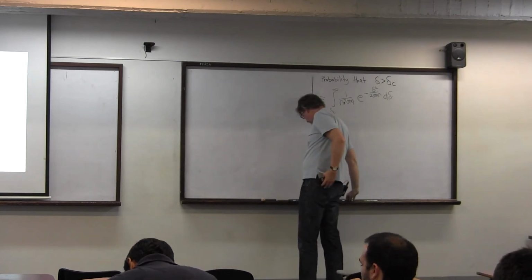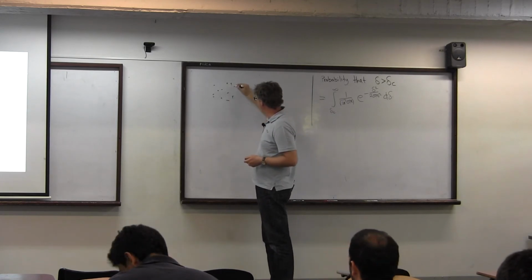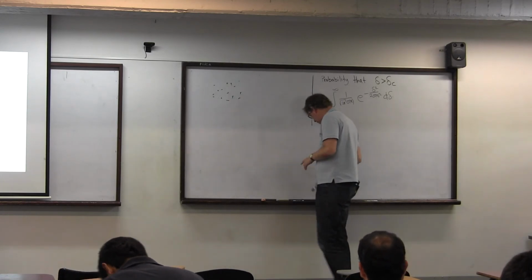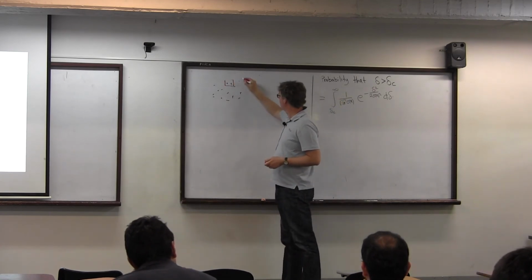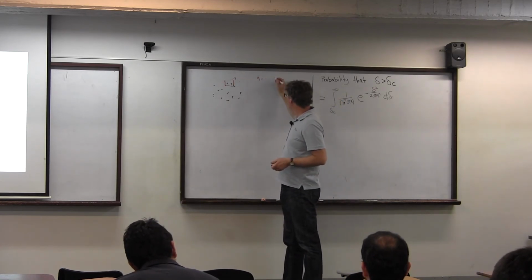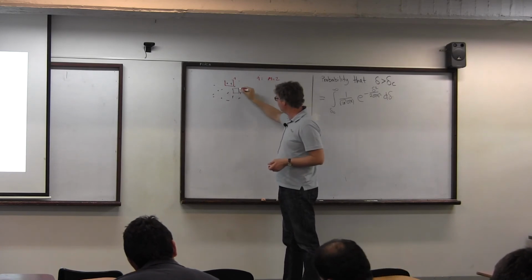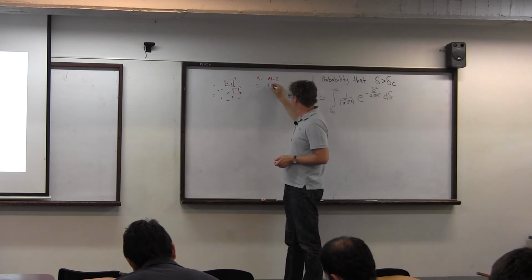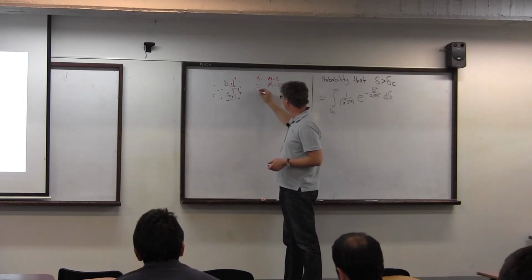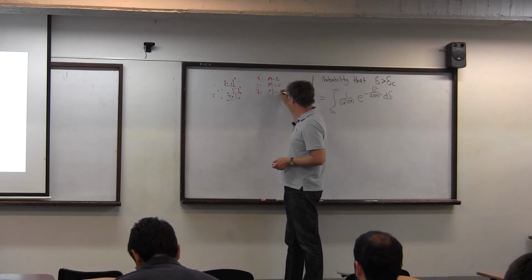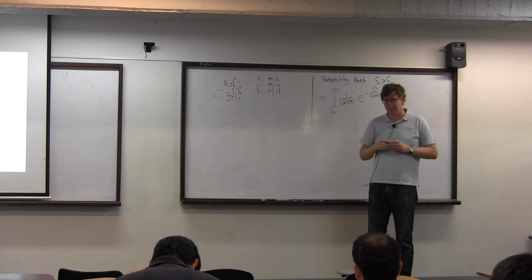So I have, let's assume all my dots here have unit mass. So now I'm going to put down a box. Call that 1. In 1, I have a mass of 2. Put another box. In 2, I have a mass of 0. In 3, I have a mass of 1. Okay? I can just do that. It's very easy to do.